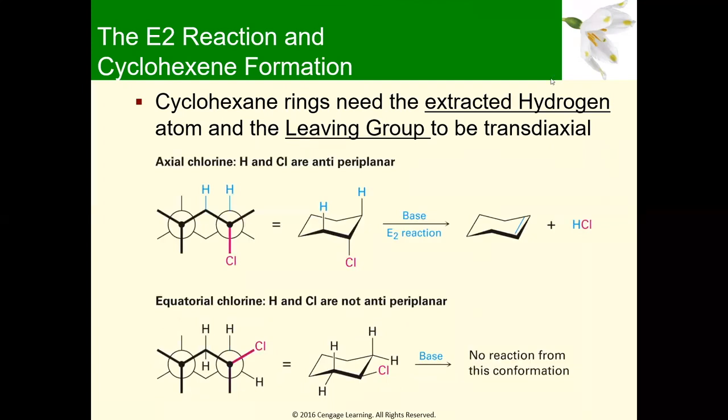So what we mean by trans-diaxial, you can see it from the Newman projection nicely. It's just right there. It's periplanar. They're opposite, so anti-periplanar. And that's what we mean by trans-diaxial, because these would both be axial positions. There's the equatorial position. There's the equatorial position. They're both axial. So we have to have that arrangement in order to get one to leave. That forms a double bond as it gets taken off by a base, and then the electrons move on to the chlorine to give us the chloride, or the HCl. They form that double bond with that mechanism, but it has to be anti-periplanar.